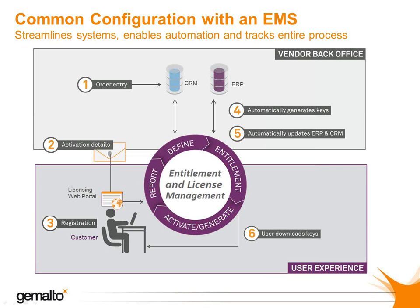So as you can see, an EMS can take over the workflow and the workload. An EMS can connect to the CRM, the ERP, the licensing technology, allowing all the customer licensing related data to flow in and out of the EMS. Once those back office systems are communicating, EMS can then automate all license and management functions. Customer service team can go back to their core area of focus, assisting customers, not necessarily fulfilling licenses. And customers will appreciate an easy, streamlined process for obtaining products and licenses. Since everything now will flow through the EMS, the system can easily track usage and create specialized reports if needed.